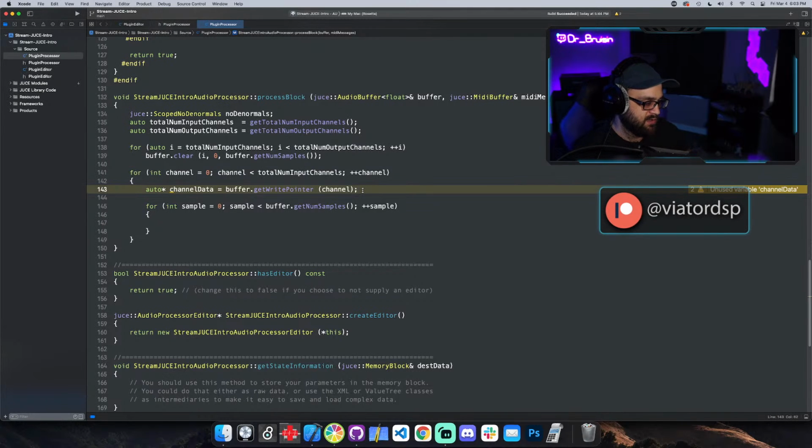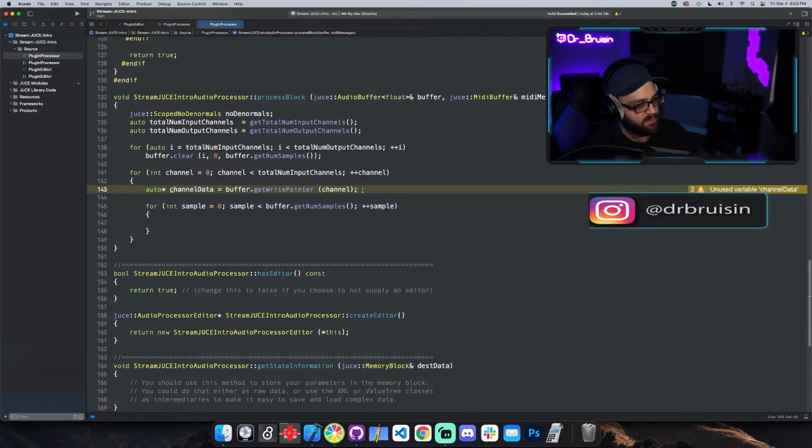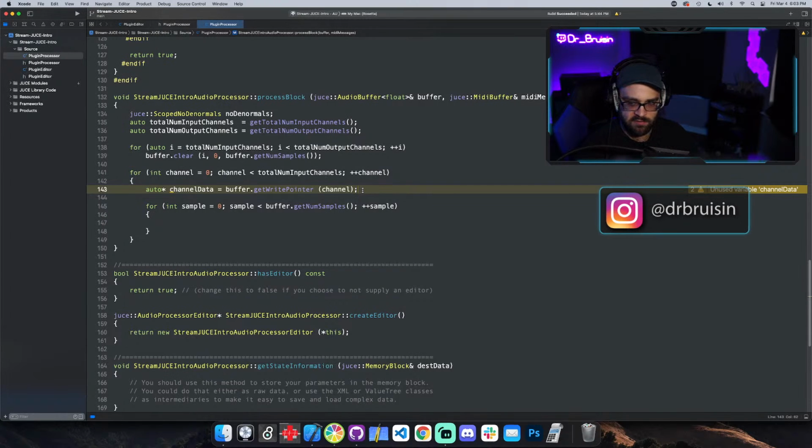What I used to think was the read pointer is the input and the right pointer is the output, but that's not actually what it is. The read pointer means that you can only read from it, you can't write to it. And the right pointer means you can read from it and you can write to it. Because you're not actually setting an input and output, you're just replacing what's in the buffer at any given time with other data.